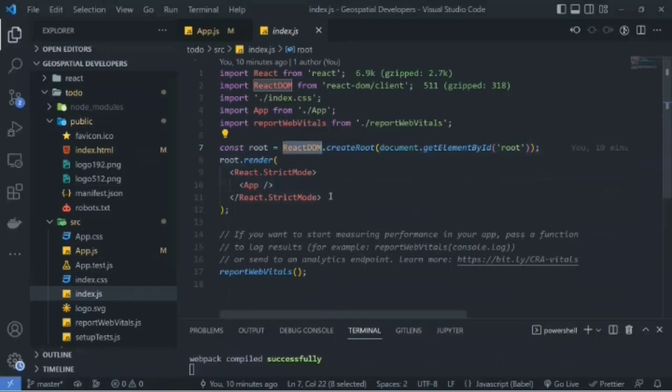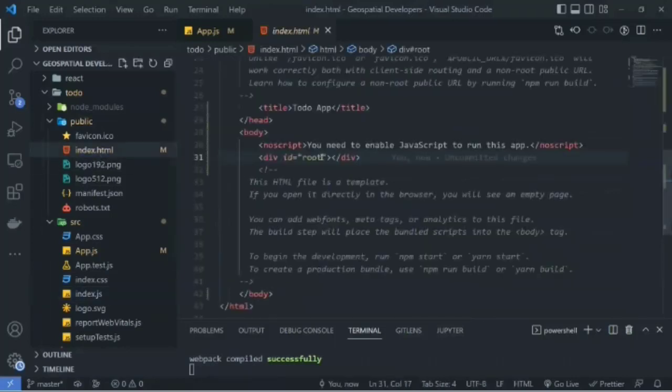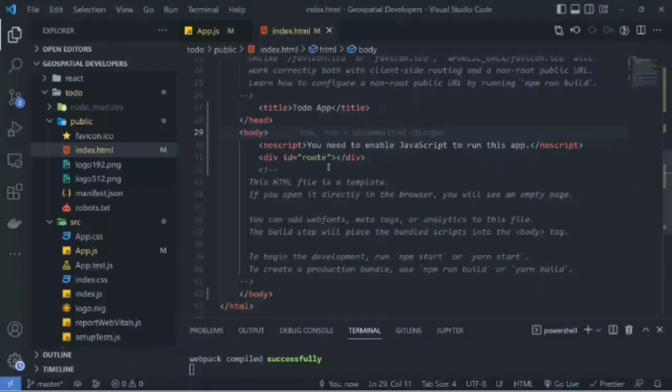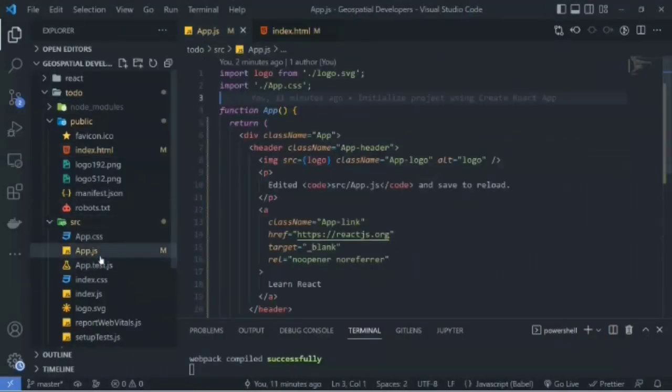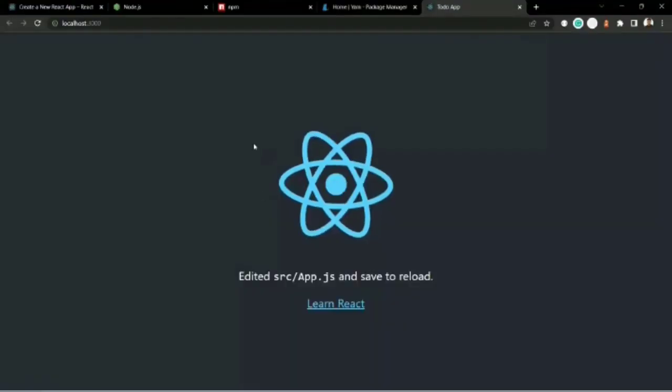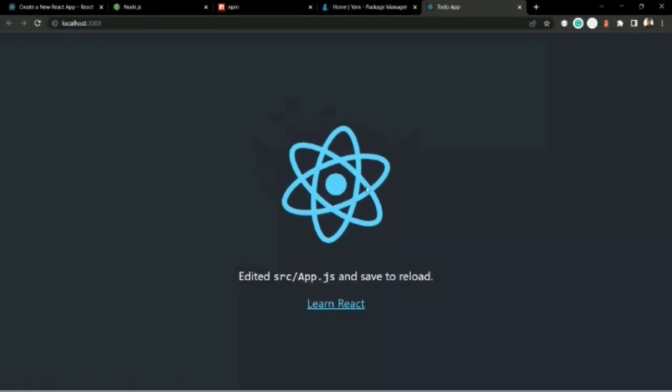I don't know if that makes any sense. So it's pretty dynamic. If you change this to something else, let me just put E here, for example. If I save this, you see our website is now blank because nothing is being rendered by React. If I return this back to root, this script right here in this index.js will render it to the website, and then we have our application.